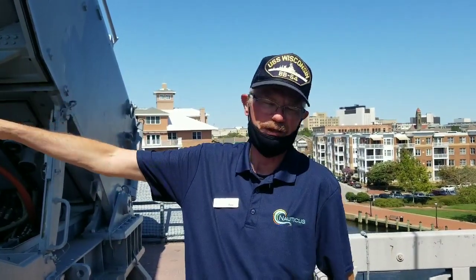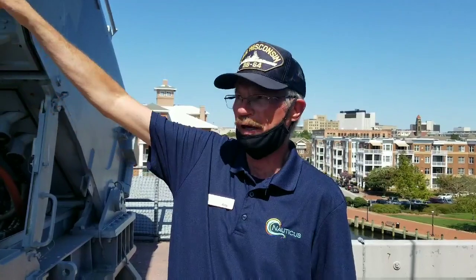Okay. I mean, a few years ago when they had the chemical attacks in Syria, they launched Tomahawk missiles from the ships that were over there. But these were used during Desert Storm. Wow. So you got 4 boxes here. Each would have 4 missiles in it. So you got 16, and on the other side as well, you got another 16 missiles.